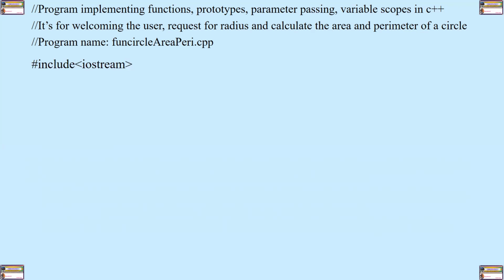So we have our first statement there. I believe you know what it stands for. Hash include iostream. This statement is always used in situations where you are going to be making use of the input and output devices. And then we have using namespace std. I hope you know the work of the standard library here.